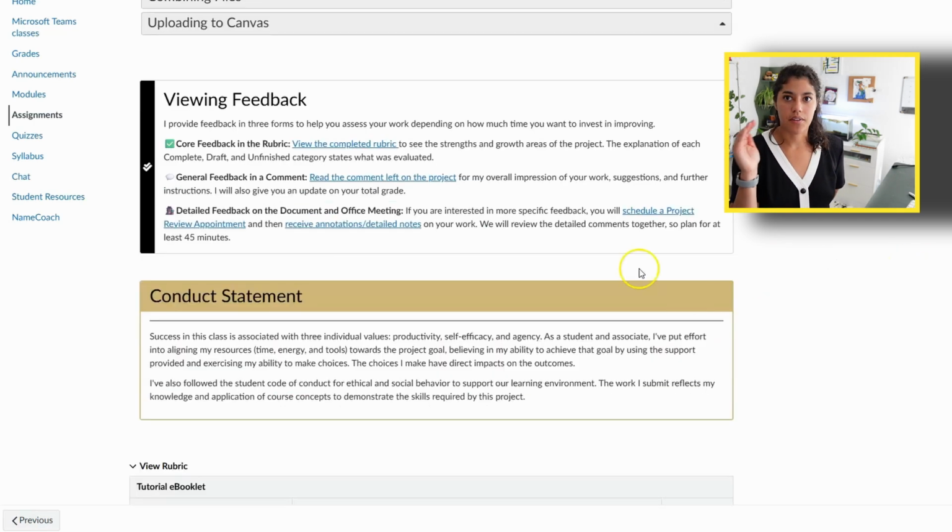So the feedback I gave for every single project, they had their core feedback in the rubric. That was the main place that they needed to look for info. Then I'd give them a general comment with a strength, weakness, or strength, potential revision is how I framed it. So that way, if they wanted to use the revision opportunity, they knew really what they should focus on and fix. And then a link being like, hey, schedule a meeting with me if you want to go line by line, page by page through your project.